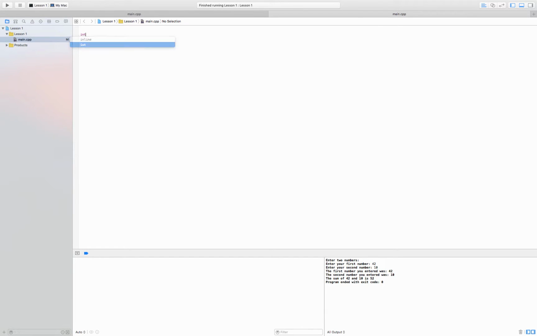Right. We're going to start with int main again. And this time the main program isn't what's important, but we're going to look at comments inside C++.